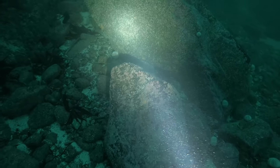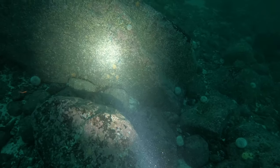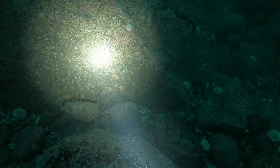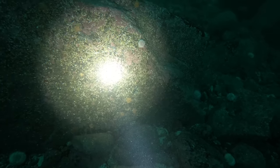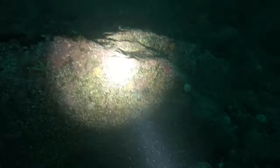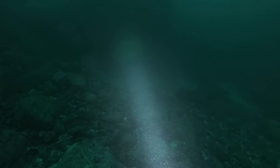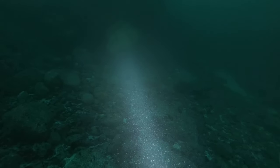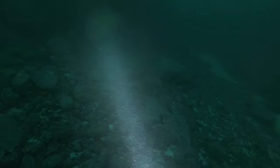Now here we have the torch set at 1700 lumens and I am cycling the boost mode, and you might just be able to see it, and this is why I'm saying I'm not sure it boosts to 3000 lumens, because from 1700 to 3000, that's 40% plus more light. Does this look like 40% more light? I don't think so. Let's go for a bit more of a long range test. So again, 1700, 3000, 1700, 3000. It's not a lot of difference there, is it? I couldn't see a great deal of difference. I couldn't see too much more.